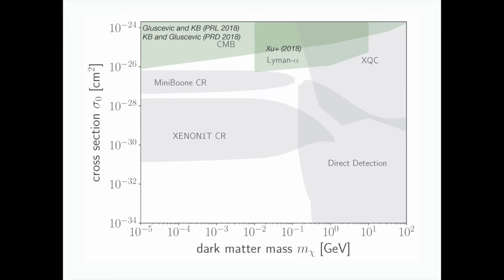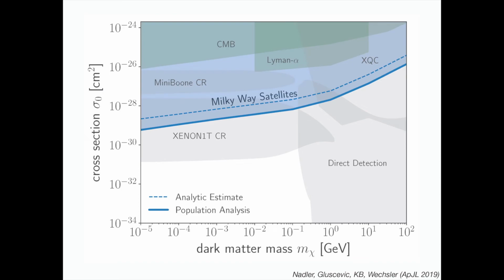But if you really ask, what does the CMB truly allow? What does the data allow? You see near nuclear scale cross sections, right? Not quite there, but close. These are really strongly interacting particles. So I think it's interesting in the sense of what does cosmology actually tell us, and what are our assumptions based on the searches that we do on Earth.